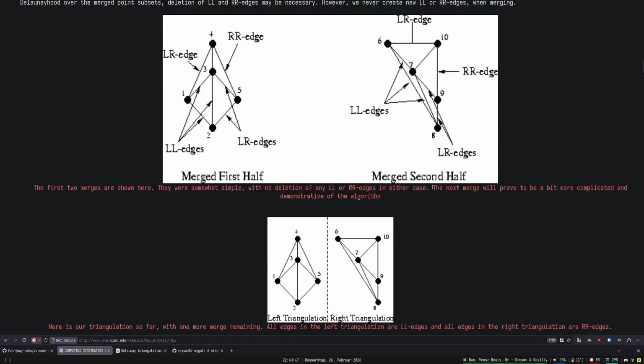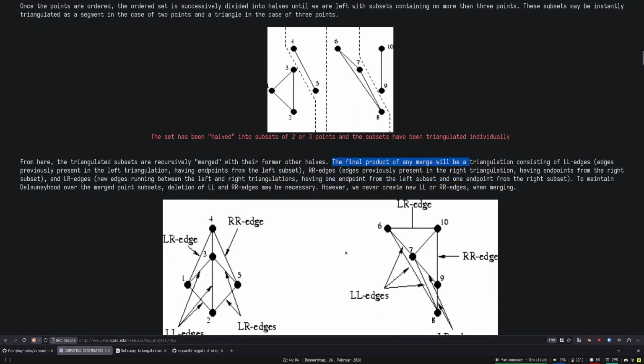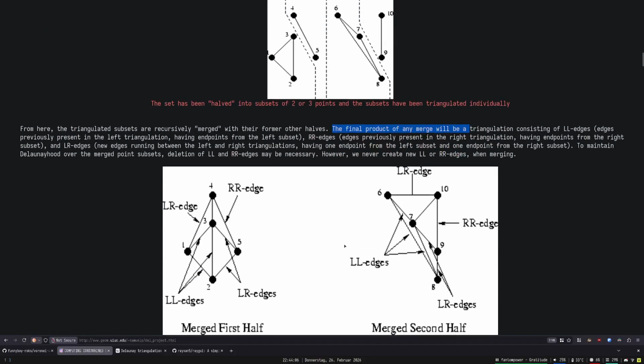First two merges are shown here. They were somewhat simple with no deletion of any LL or RR edges, so any of the existing edges. The next merge will prove to be a bit more complicated and demonstrative of the algorithm. So it says that these are merged. Oh, I guess this is the same as this?